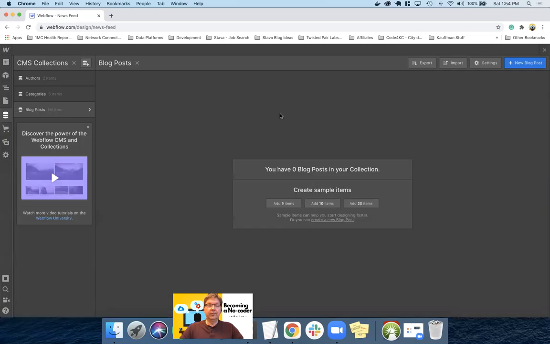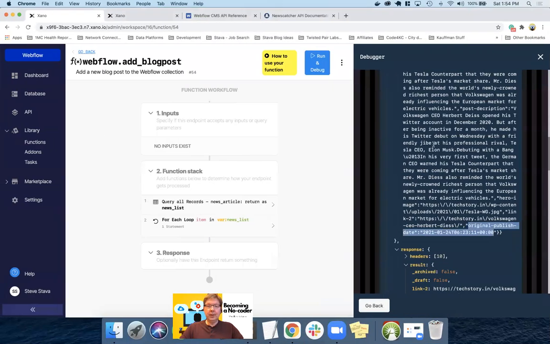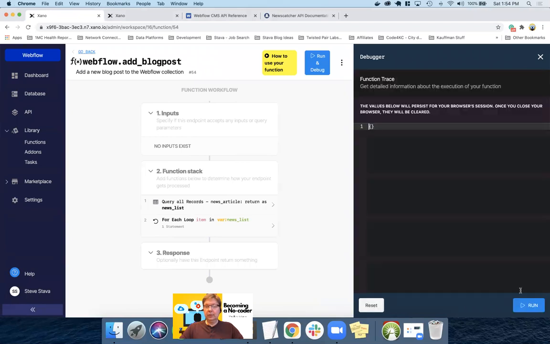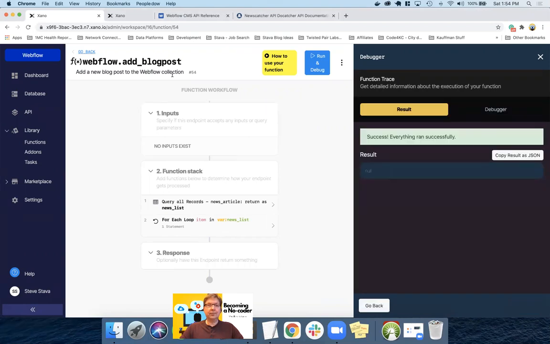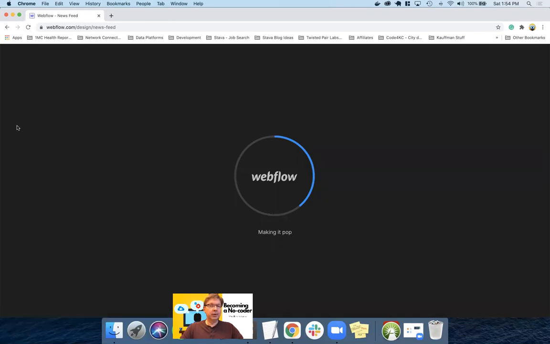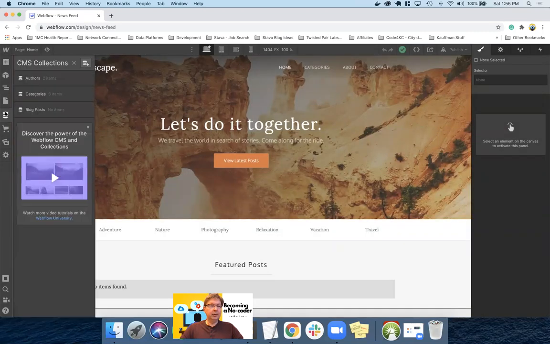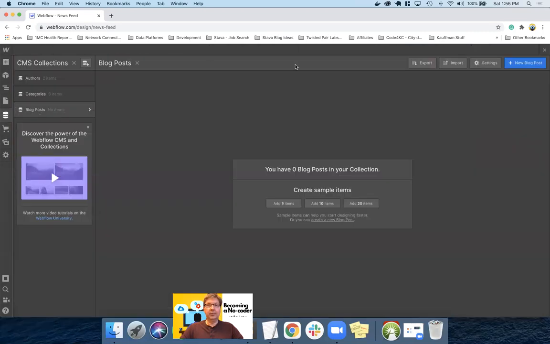Delete that one. Everything's empty. We are going to rerun this, so I'm going to republish those same articles, and then come back to Webflow and refresh and go into the blog post collection. Make sure they're there. It doesn't look promising, but maybe no items.